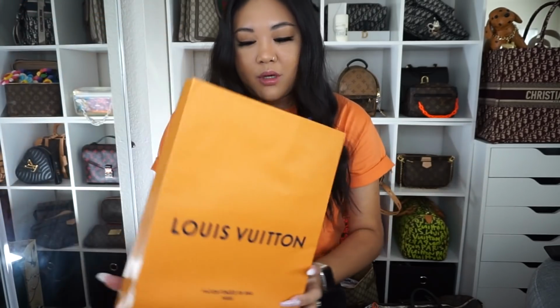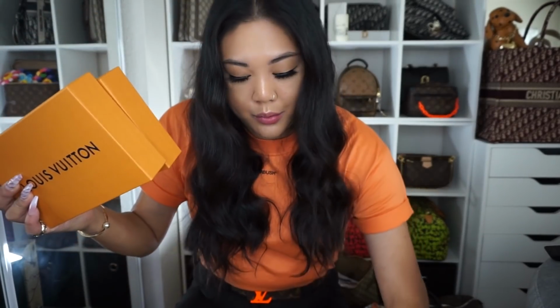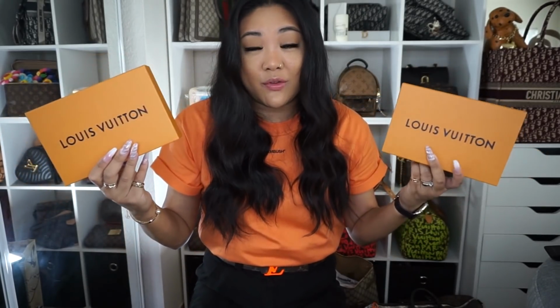And then I just went into this store with my aunt a week ago because she wanted to check out the store, and they so happened to have just got these items in. I got two things. I don't even know if I'm going to keep both of them. Well, I know I'm going to keep one for sure. So I'm going to show it to you guys. And I'm so sad. Like, I literally missed the Christmas wrapping by like a few days. So I tried to go in thinking that I might buy something just for the Christmas packaging, but with no success. But I got these two here.